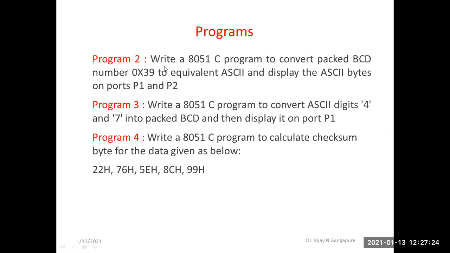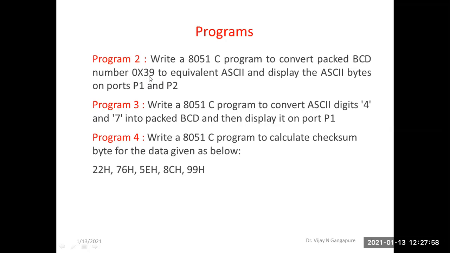Second program: write an 8051 C program to convert packed BCD number 0x39 to equivalent ASCII and display the ASCII bytes on ports P1 and P2. The concept of packed BCD we studied while discussing data conversion operations. What is packed BCD? If two BCD numbers are packed in a single byte, that number is called packed BCD.